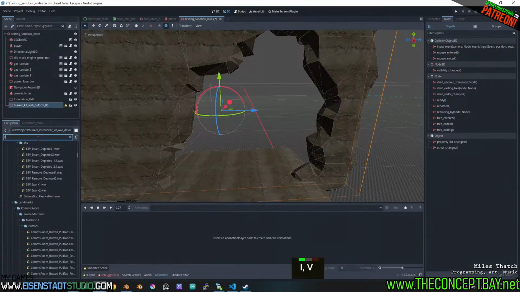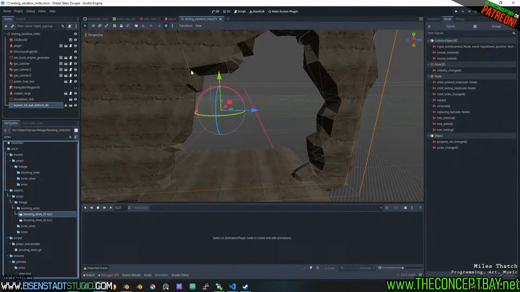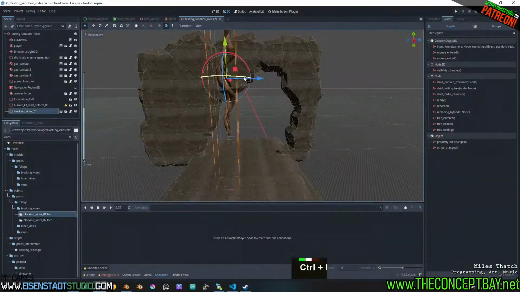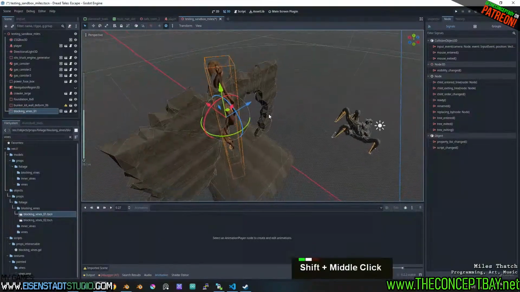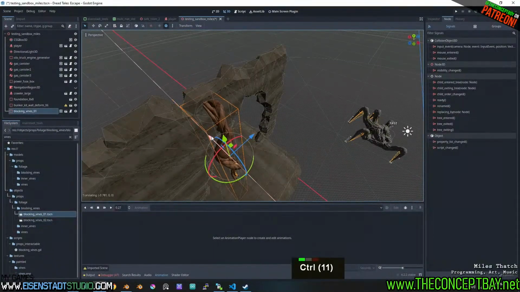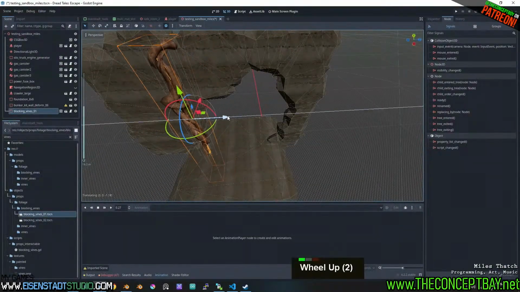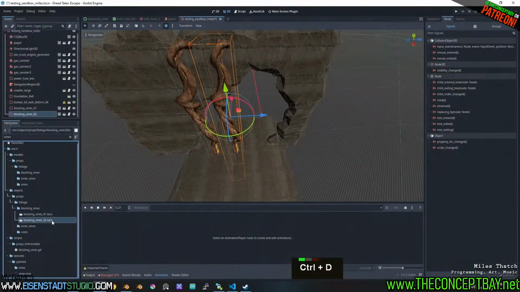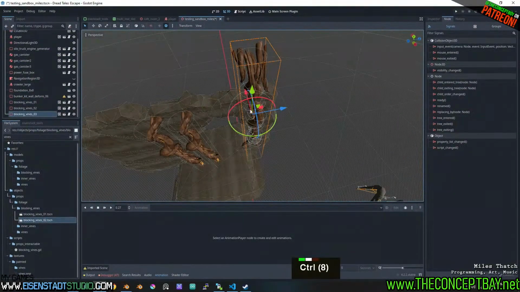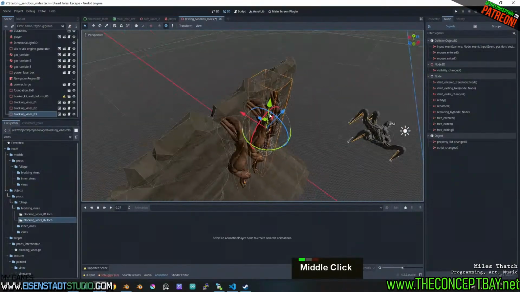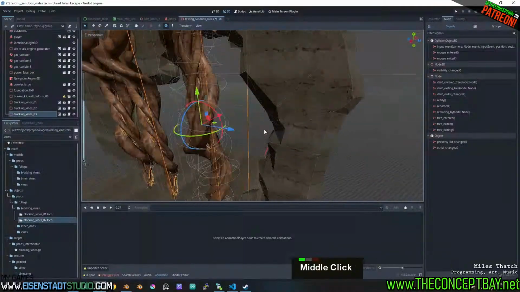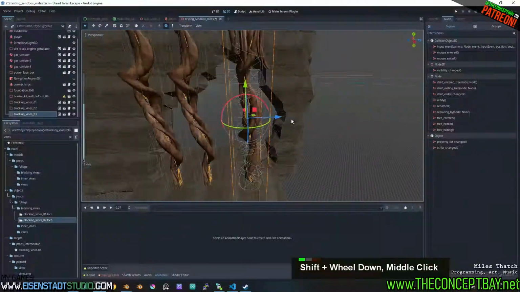And let's do vine. Blocking vine 1. We will probably want to readdress the turd looking nature of this vine. Okay, so that's fine.